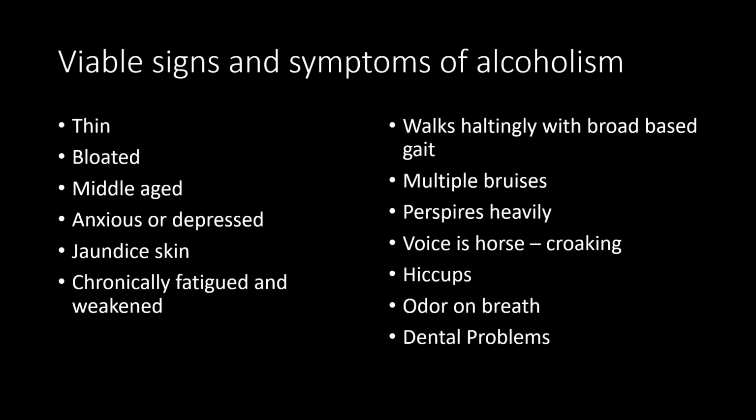Some visible signs and symptoms of alcoholism. The chronic alcoholic is thin, bloated, typically middle-aged, often anxious or depressed, has jaundiced yellow skin, and is chronically fatigued and weakened. They walk with a faltering and broad-based gait, have multiple bruises, perspire heavily. The voice is often hoarse or croaking, frequent hiccups, odd odor on the breath, and frequently they have dental problems.